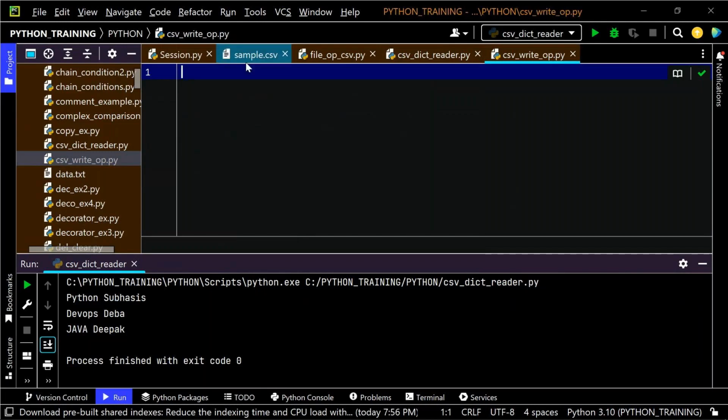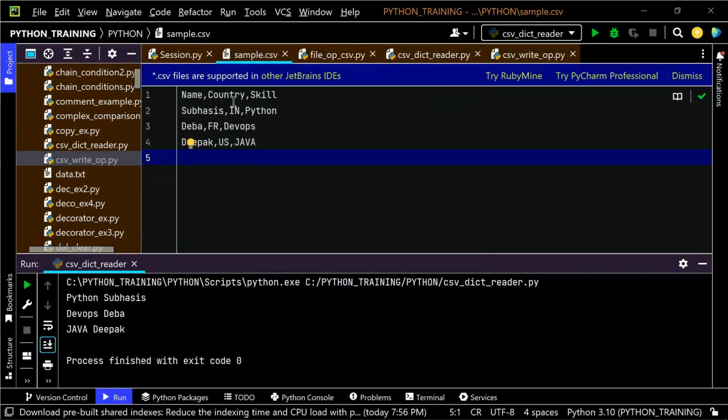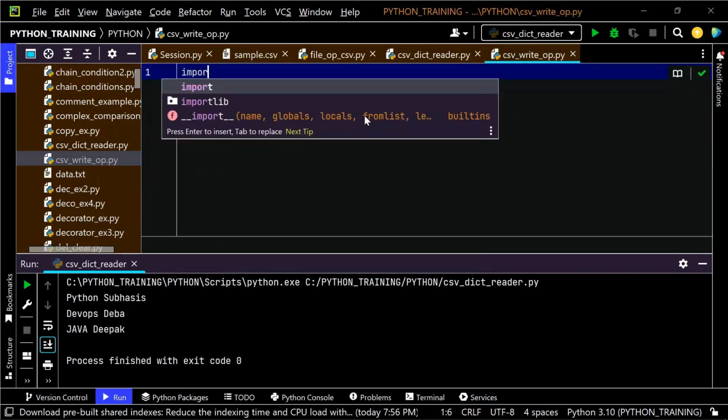First, we need to define our fields, or columns, or headers, anything is fine. The first line should be import csv, because without importing csv we cannot do any operations on a CSV file. Then we write the content to a CSV file.